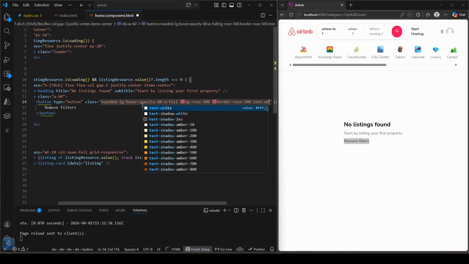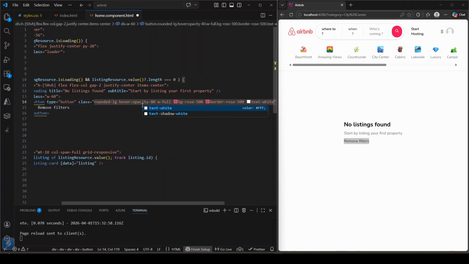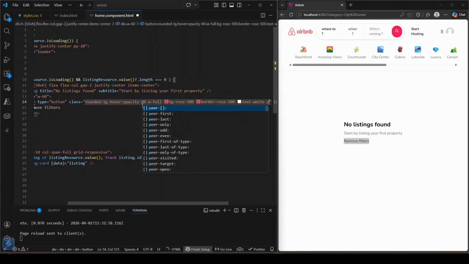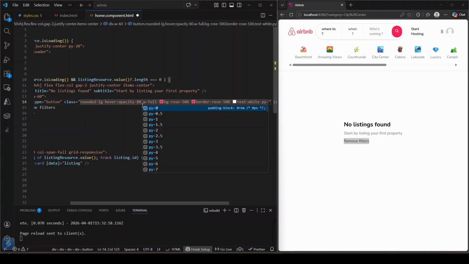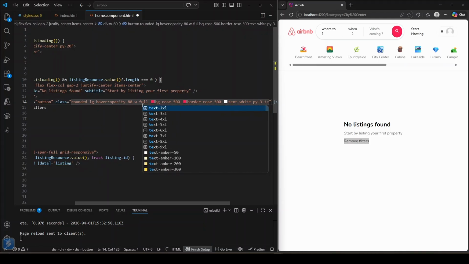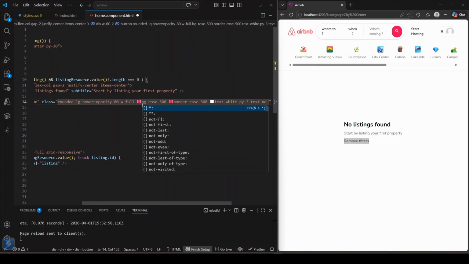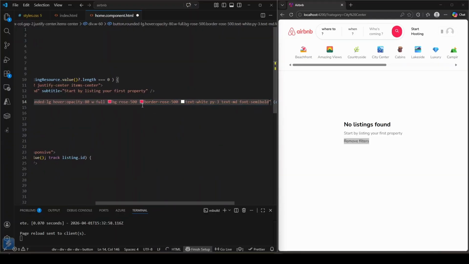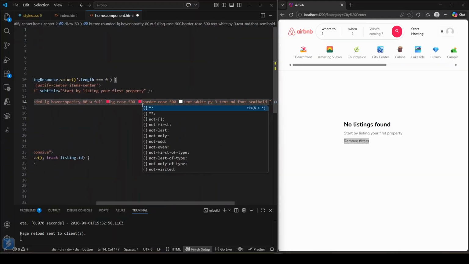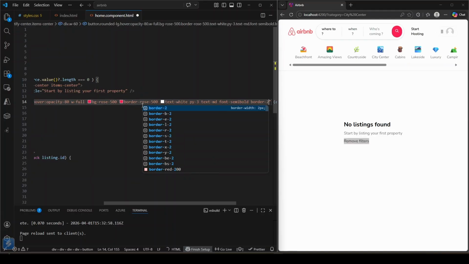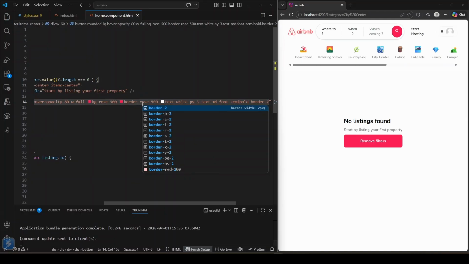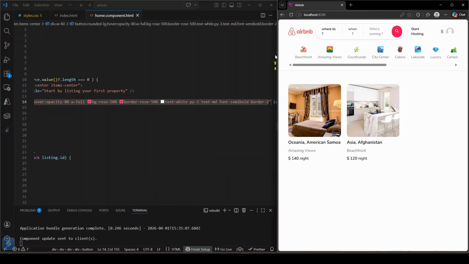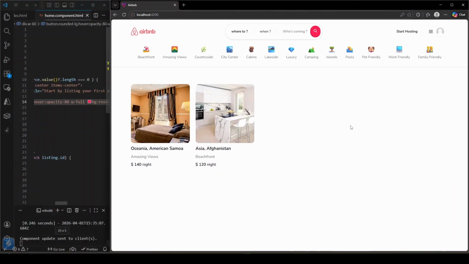text white. What I can do, maybe I will apply padding y of 3 and text medium, font semi bold, and apply a border of 2. Yeah, like this. So once I click on remove filters, I have nothing in my components.